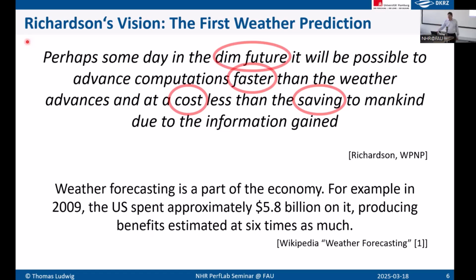These are benefits for society that you could try to quantify, and they do that, and then you end up with an amount of money, and then you compare it to the effort, to the money that you spend for the weather prediction, and what you gain is much more.